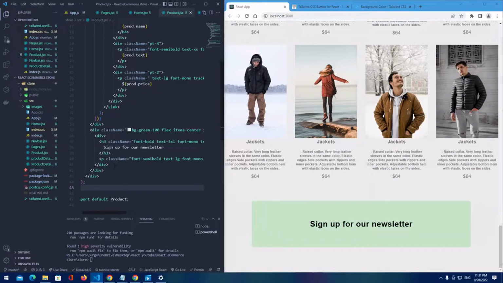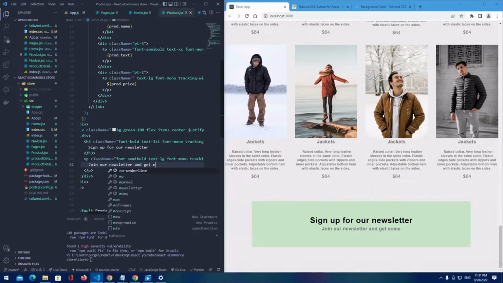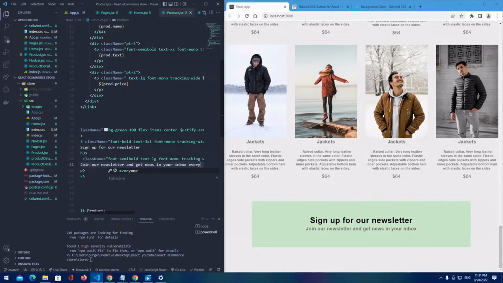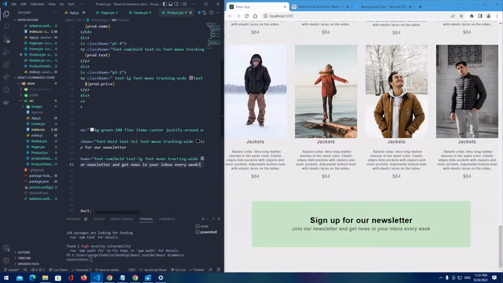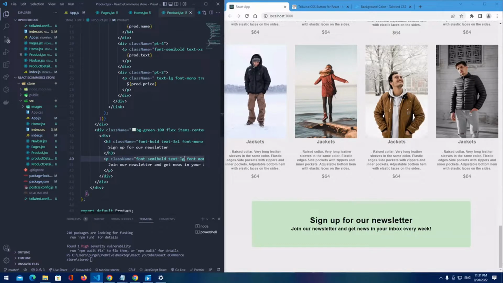And let's type our text here inside that paragraph tag. It's gonna be join our newsletter and get news in your inbox every week. Okay, this is looking okay, but the text, it's not gonna be gray, it's gonna be black as well. And we're gonna decrease the size, it's gonna be base.